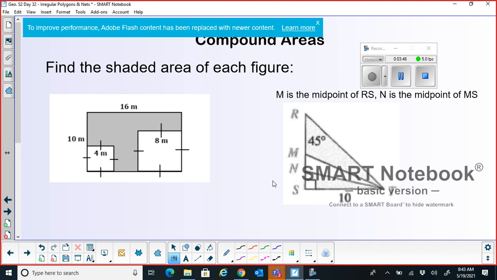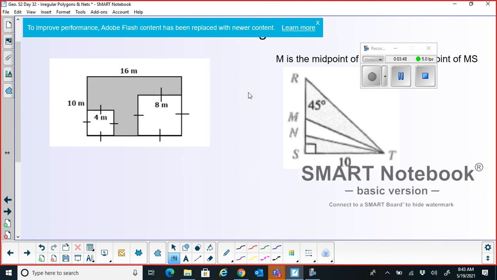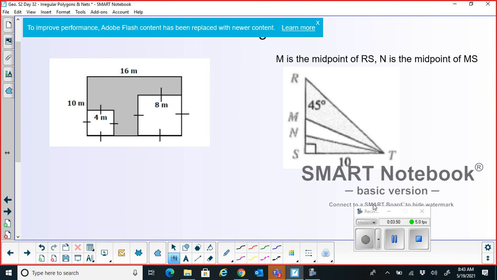Find the shaded area of each figure. Okay, there are two figures that are given to us. Here they want us to find the shaded area. And here they want the sum of these two shaded areas, this area plus this area. Okay, I want you all to try this, especially the first one. I hope you'll be able to get the first one's answer easily, and the second one you can try. I'll give you like 3 minutes and then we will go over the solution.